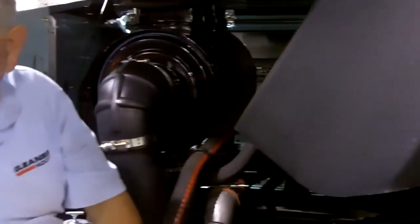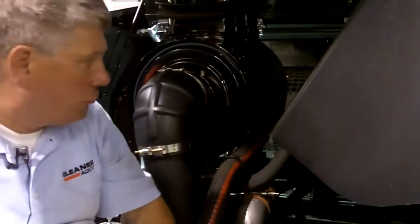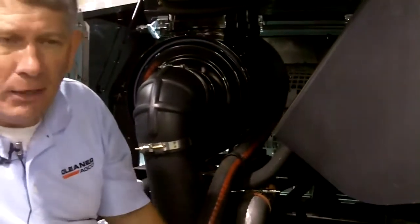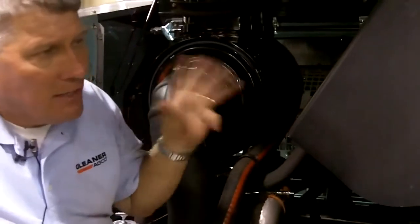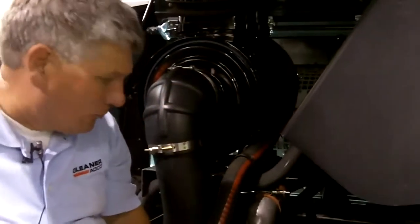One of these is where we deliver the after-treatment — what we call the diesel exhaust fluid, DEF — into here. This is the after-treatment to break down the NOx and take those, in essence, from damaging to the ozone and the environment, breaking it down to harmless nitrogen and H2O. So in the process of doing this, the advantage we have is clean burning air and reduced fuel consumption.